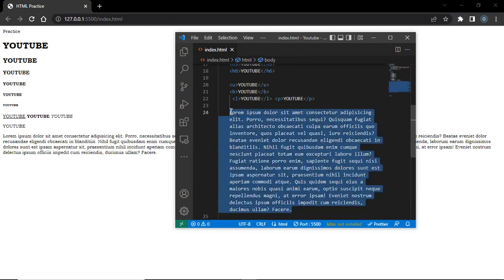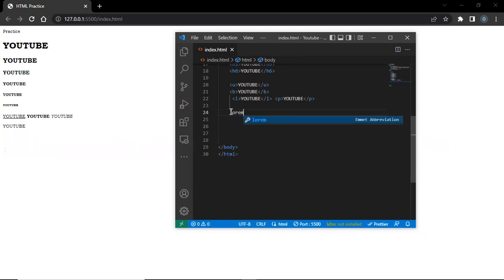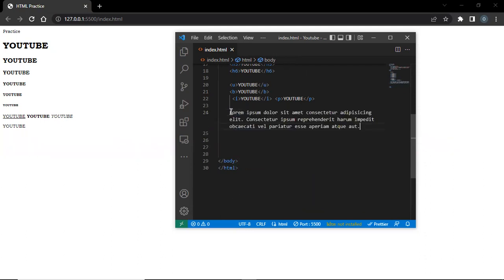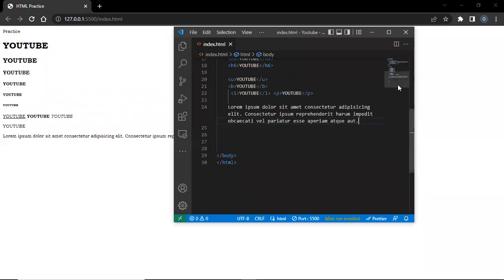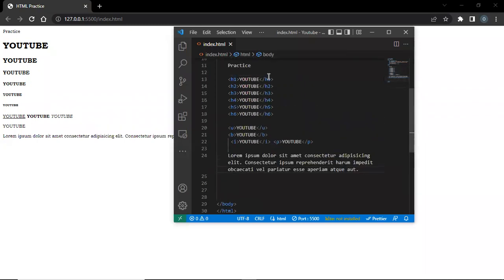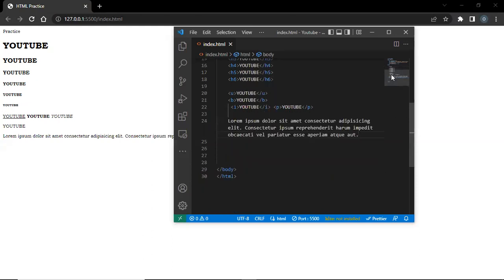I want to show you how the break tag works. I can just do Lorem 20. That's a very long sentence. Even if it is breaking here, it won't break here because there's no paragraph tag there. So what does the break tag do? The break tag does not have a closing tag like the others. You can see this is an opening tag, this is a closing tag, but the break tag does not have a closing tag.